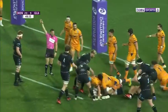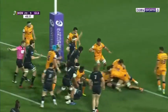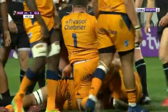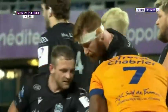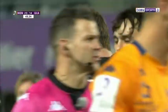Ball's over the top there, but another penalty. He must go all the way back round. Brown goes for the line, reaches and scores a try. Fraser Brown, great instinct. So the perseverance paid off and Warriors right back in this game. Absolutely, and that was really good attacking play up until that penalty, and then obviously a good decision by Fraser Brown, take the tap and he got over. But up to that point, it was quick ball, Scott.